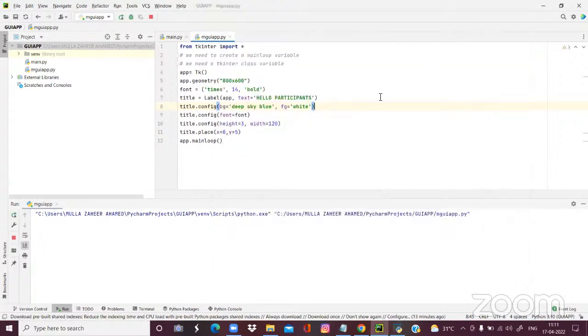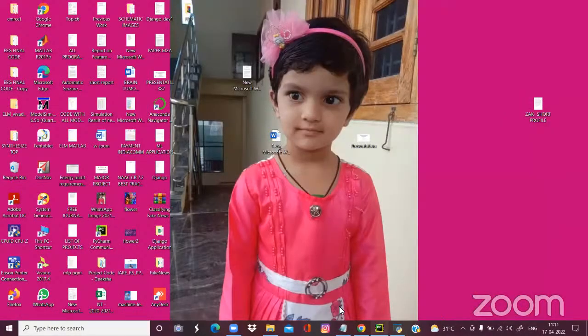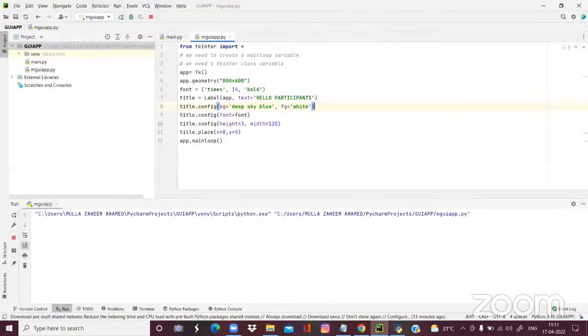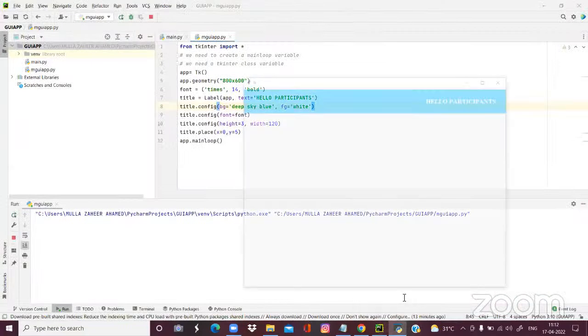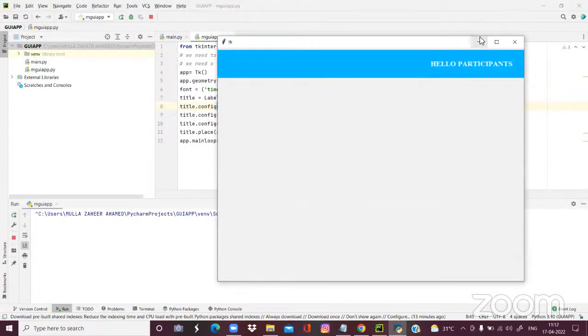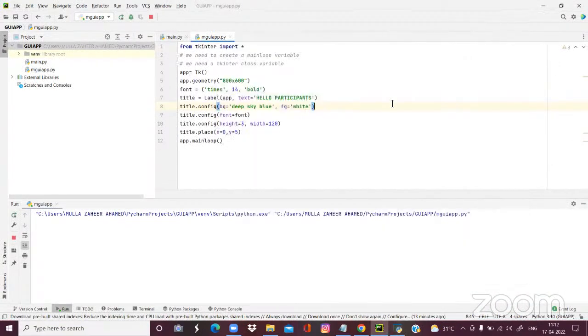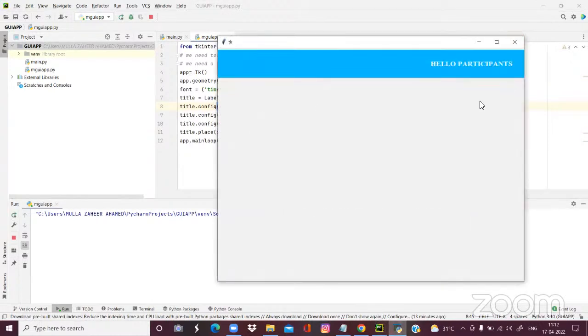Now I want to add another element, and I'm showing a simple example. Yes, the GUI is created. Next, I want to take the name of the participant, the mobile number, and the email ID.